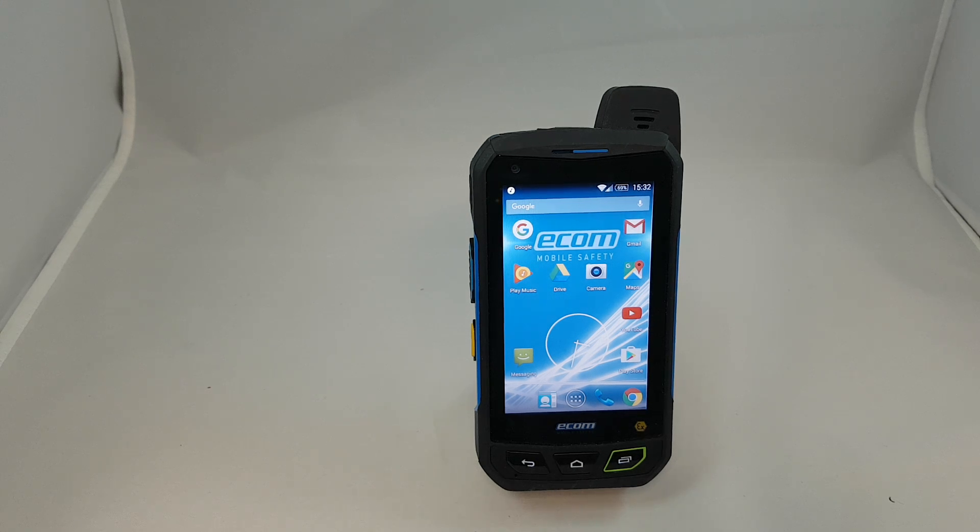This phone is neither small nor light — it's roughly the same size as a Samsung S7 but about three times as thick and three times as heavy, coming in at 370 grams. Like all Sonim phones it has a three-year unlimited warranty that covers accidental damage. It's not impossible to break, but it is the best warranty in the business — having sold over 1,500 Sonims, we've never had a claim rejected. Pricing with a two-year contract on the TELUS network is currently around $1,300, which is great value given the environment this phone is built for. If you need this type of device, there is no other cell phone on the market that will perform as well.